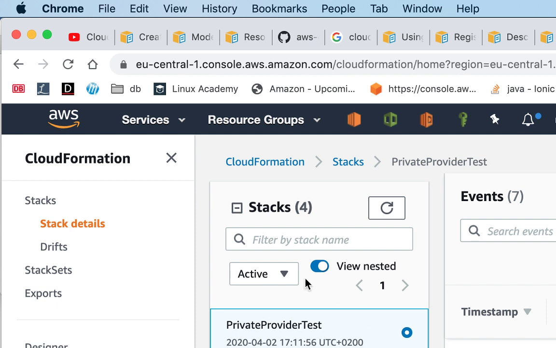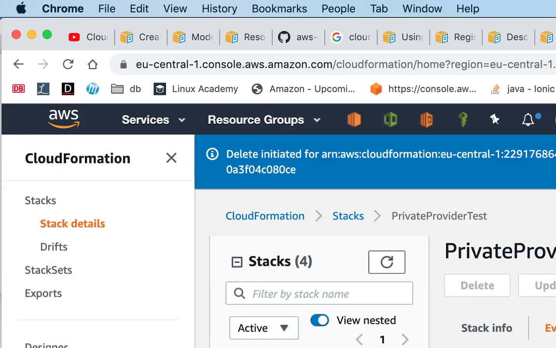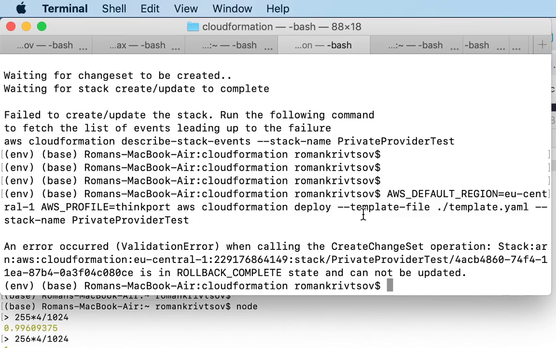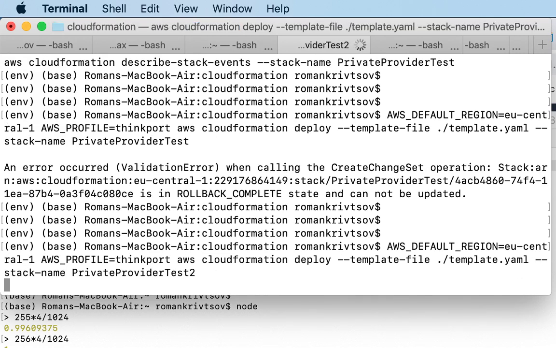Rollback complete. We delete the stack. Come on. This thing is annoying, of course. Let's just rename the stack. Private provider test 2.